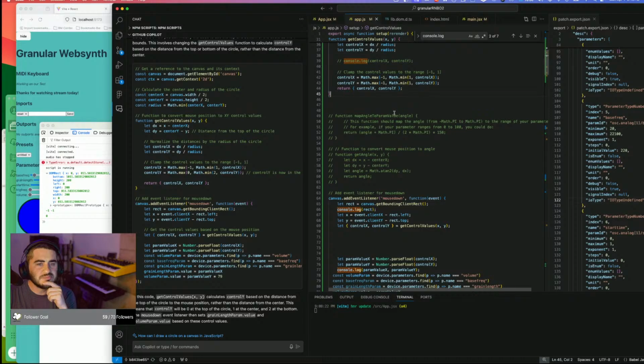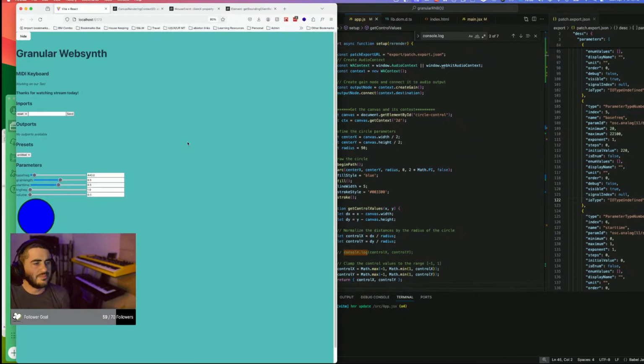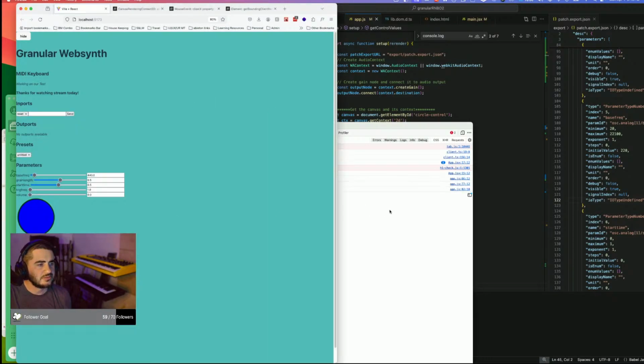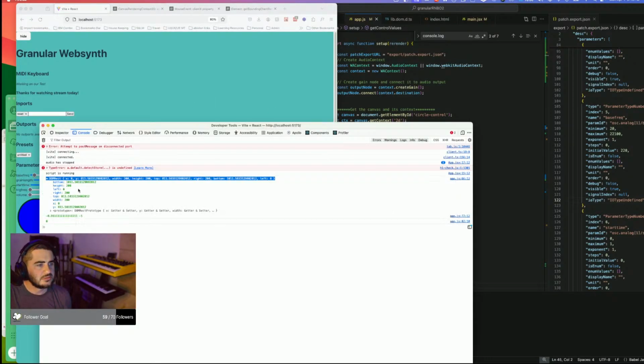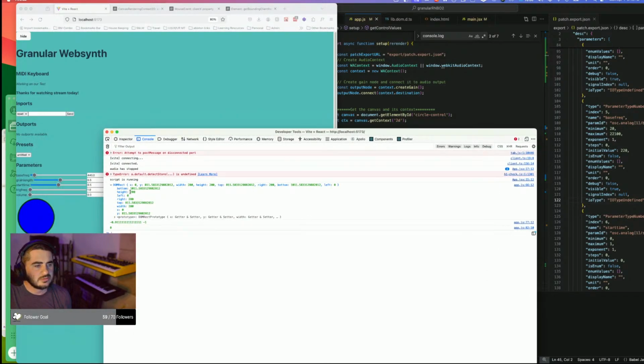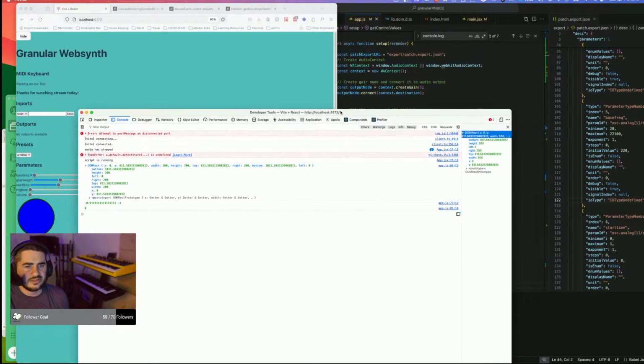Okay, let me refresh this because I think this has changed size here. So DOM rect, I don't know why it says 200 by 200. I assume this is just the pixel amount. There we go. That's kind of cool.